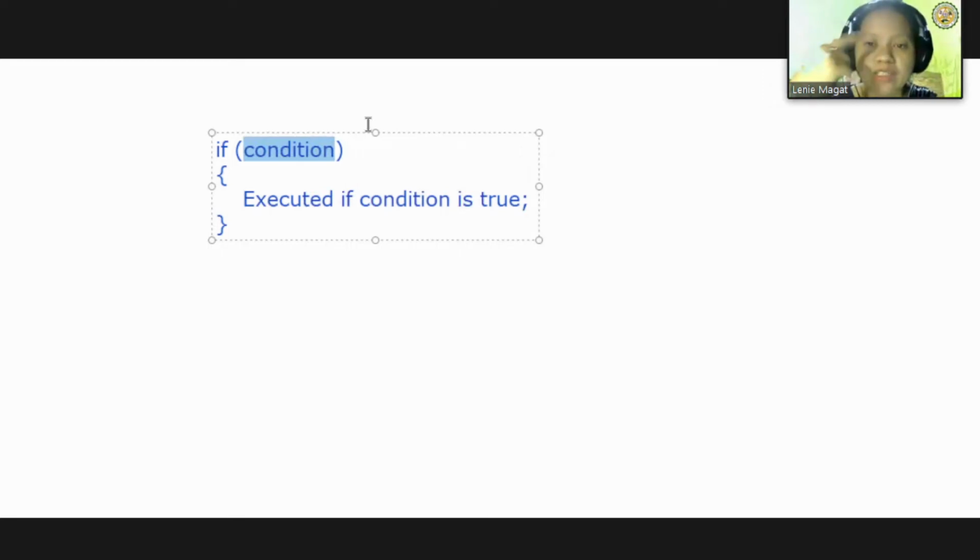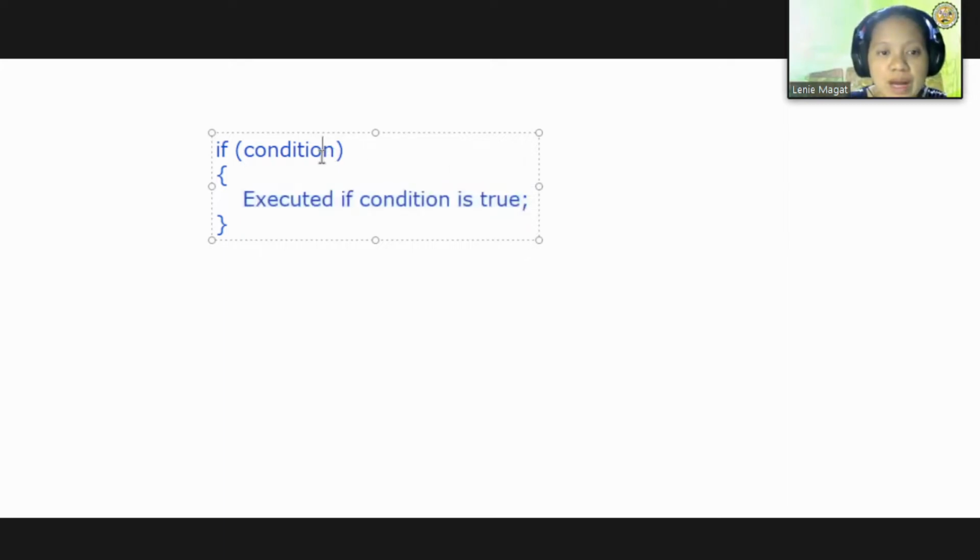Kung yung condition nyo, hindi siya magre-result sa either true or false, wag na lang. Huwag nyo lang gagawin condition kasi mag-error yung program ninyo. So again, yung condition na ilalagay nyo dyan should be answerable by true or false. And if this condition is true, ma-execute yung body ng program na to or yung block of code na to. Okay, whatever you put here, if this condition is true, papasok yung control ng program mo dito. Papasok yung pag-execute dyan. Yung flow ng program mo, papasok dyan.